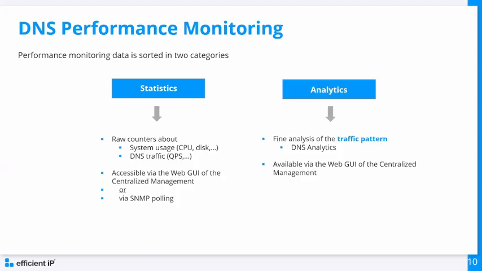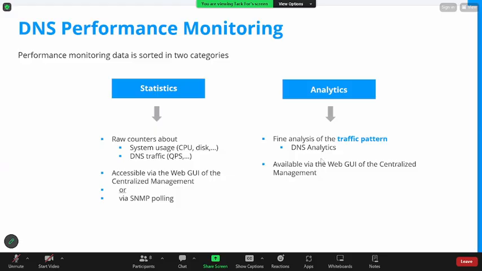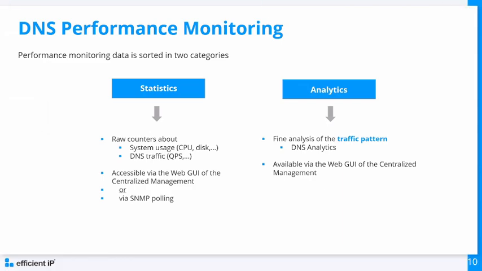Normally your DNS traffic pattern is more or less the same every day. There is always a trend, always a traffic pattern. At different days, at different hours, they might differ, but normally they are the same on the same day, on the same hour of the day.